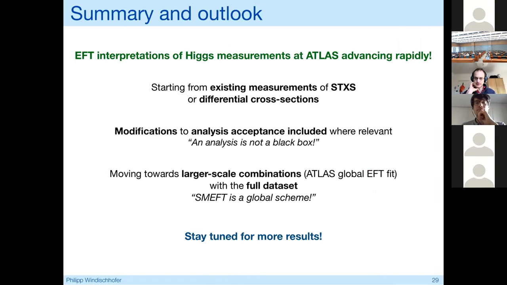Let me briefly summarize. I hope I could convince you that what we do in ATLAS on the EFT interpretations in the Higgs group is certainly a very rapidly advancing field and a very dynamic adventure. Our general strategy for now is to start from measurements we've made either of STXS cross sections or explicitly unfolded differential cross sections and then to recast those measurements through the lens of SMEFT. When we do that it's important we don't forget that the analyses that originally gave rise to those results have certain substructures, and these substructures can be modified in SMEFT in a non-trivial way, as we saw with changes to the acceptance. The trend looking toward the future clearly goes towards larger scale combinations and eventually an ATLAS-wide global EFT fit with the full dataset we have. Stay tuned for more results and thanks for listening.